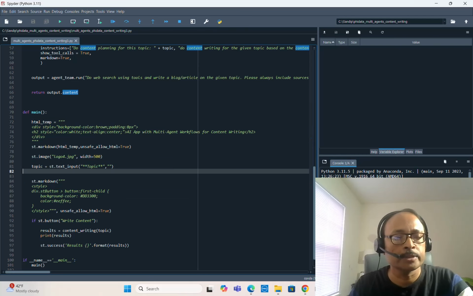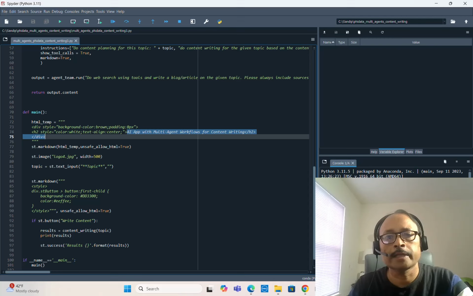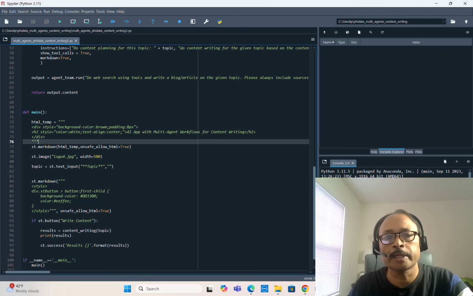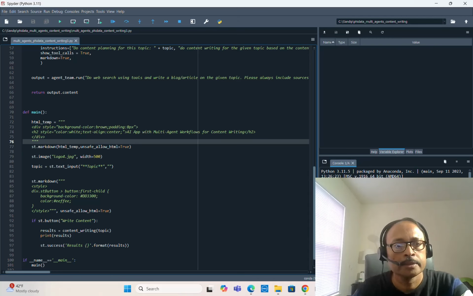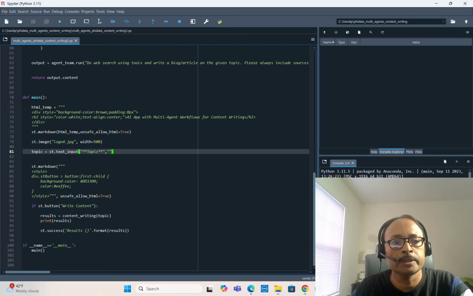Our front end part is very small. It is written in the Streamlit library in Python. So it's basically the Streamlit part. As you can see, basically we have the title of the app, AI app with multi-agent workflows for content writing. And then we are adding one nice logo here to make this app look very nice. And then only one text input is there, that is for the topic, that's it.